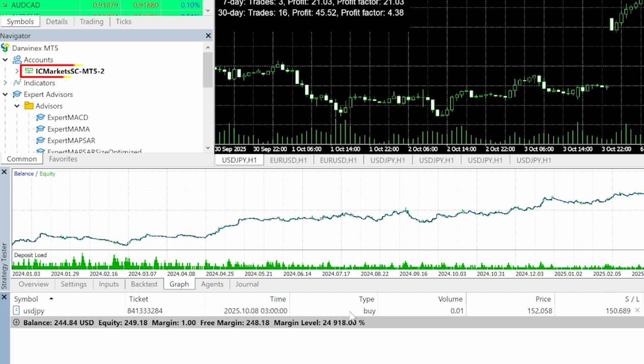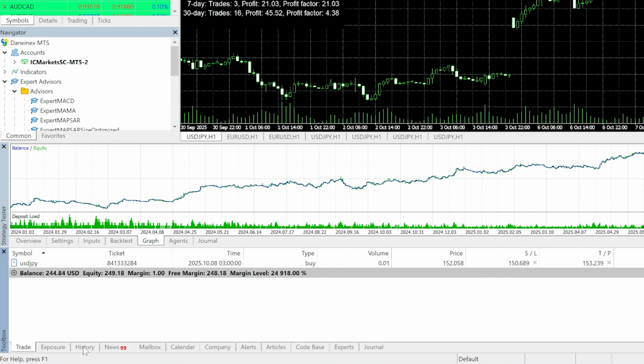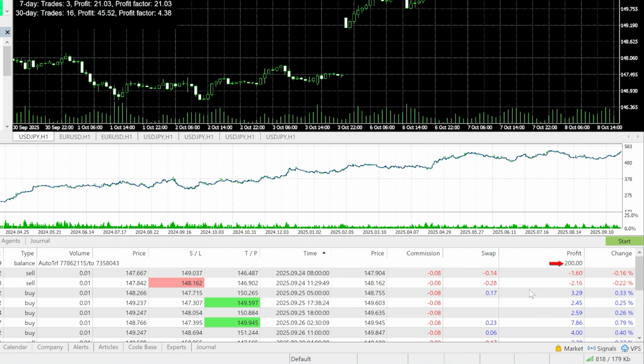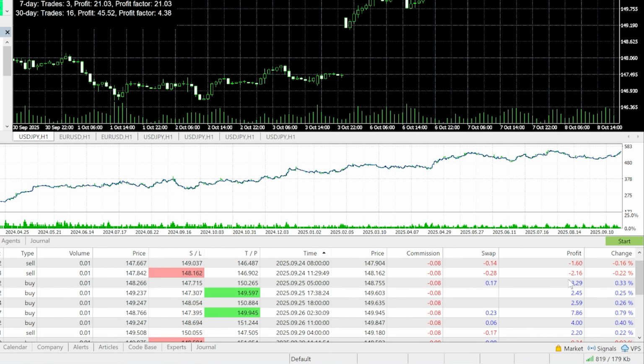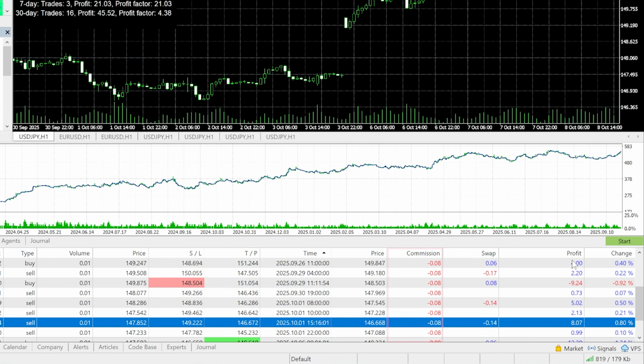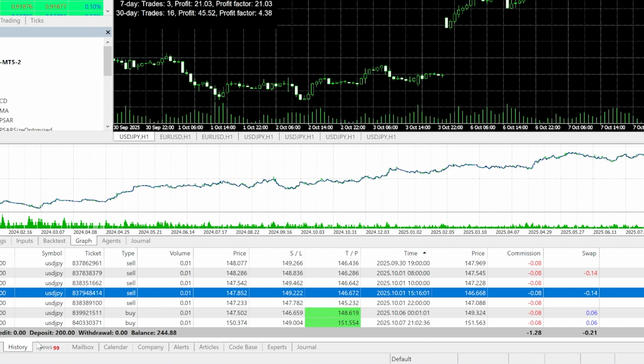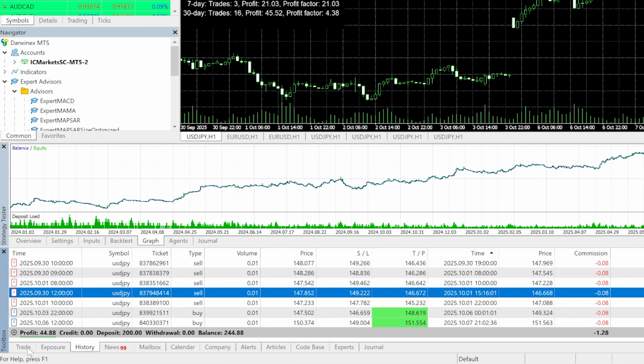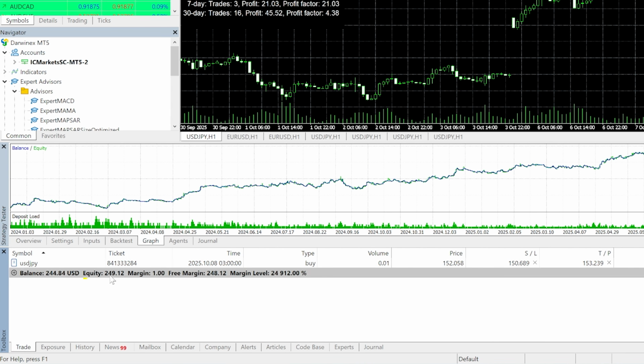This is the IC Markets MetaTrader 5 terminal I've got trading. So we can see here from the history, we've started with $200 and we are trading on a raw account, and we've mostly got profitable trades there. And we've actually made $44 in closed profits, but nearly $50. There's an open trade right now that's profitable in equity.